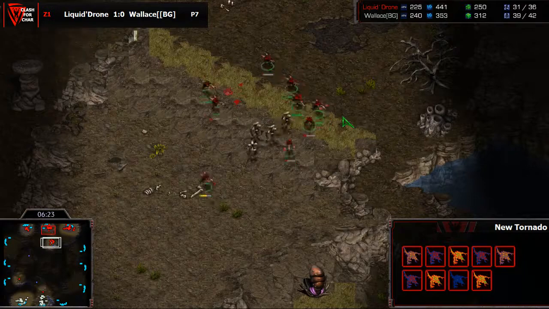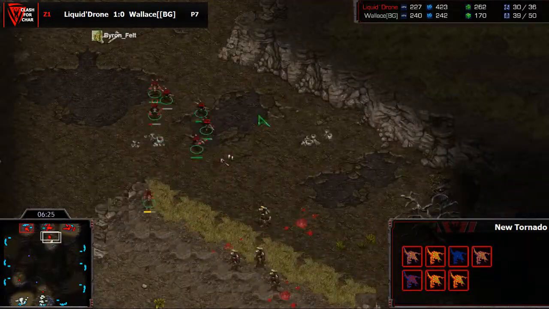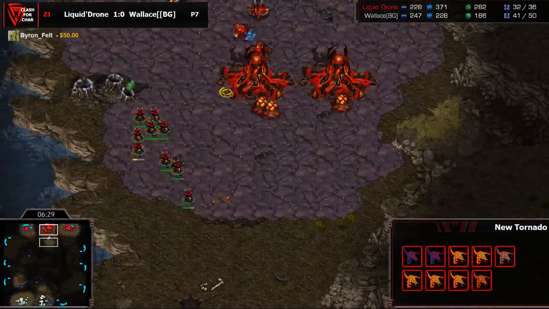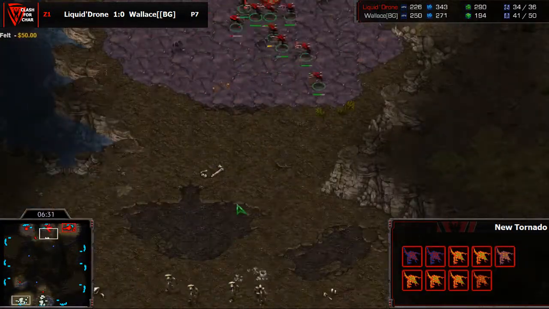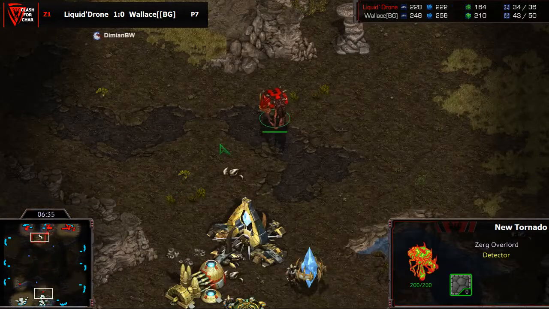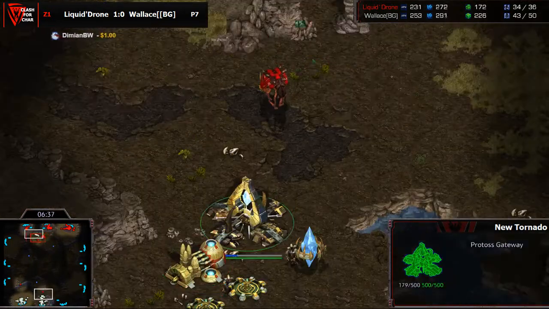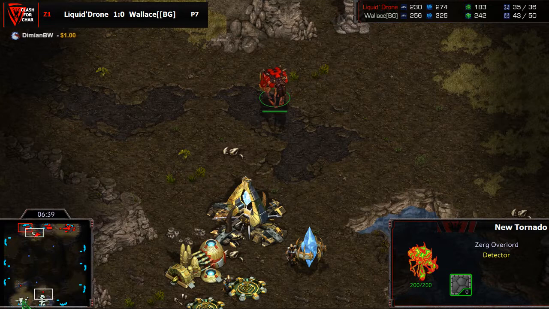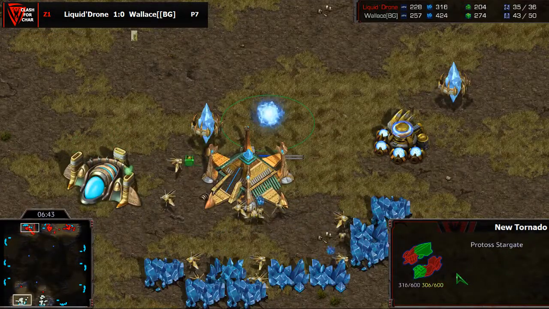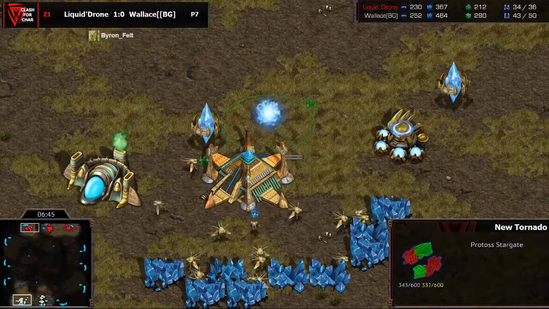We do see a lot of those lings are actually incredibly damaged, so these Zealots are going to be able to do a lot more than maybe they could have done earlier. Drone did a really good job of keeping them alive before, so Drone is going to be able to send out some more lings to scout. He does have this Overlord just outside the front. There's nothing that can shoot up for Wallace. Now, is Wallace going to continue with the Stargate this time, or is he going to cancel it?